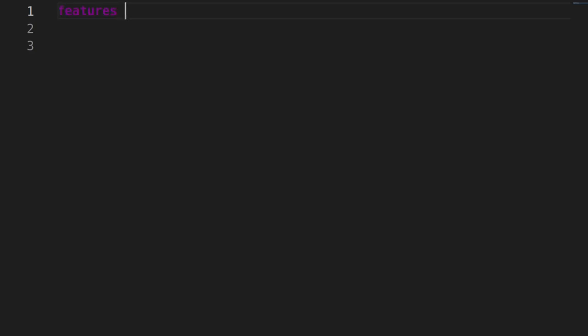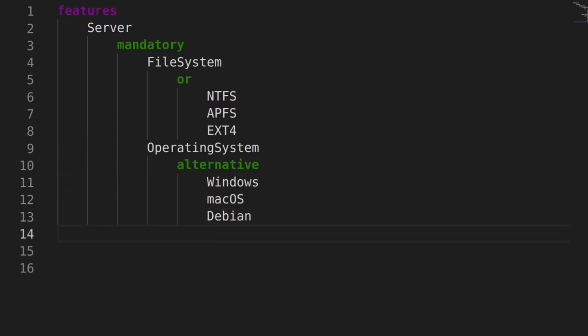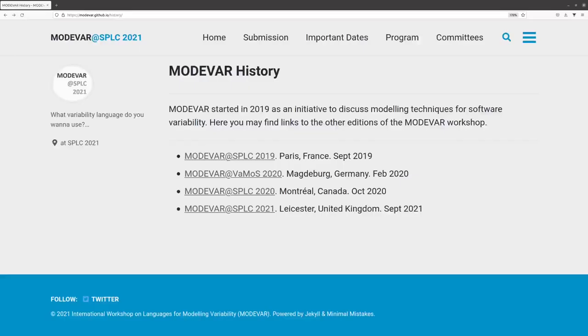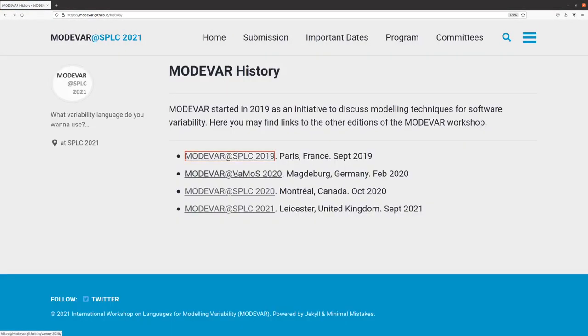Let's start with an outlook. In our work and in this video, we present an initial proposal for a unified language, the Universal Variability Language. The primary purpose of this language is to be used for exchange between variability modeling tools, but we designed it specifically to be understandable by humans and even be edited in ordinary text editors. We also get into the details of the language later, but the focus of our work lies on the approach of designing the language in a joint effort with the community and in particular the Modava initiative.